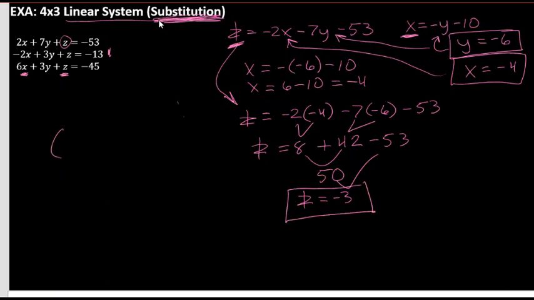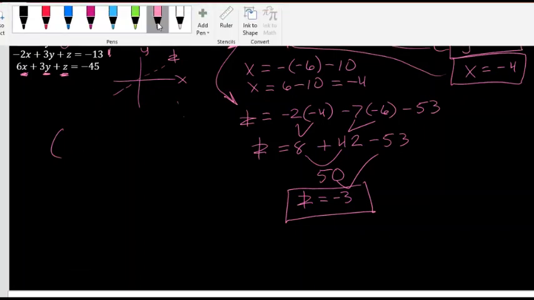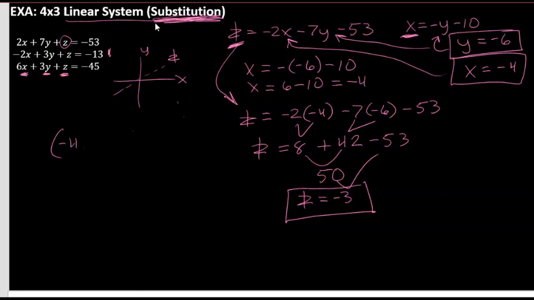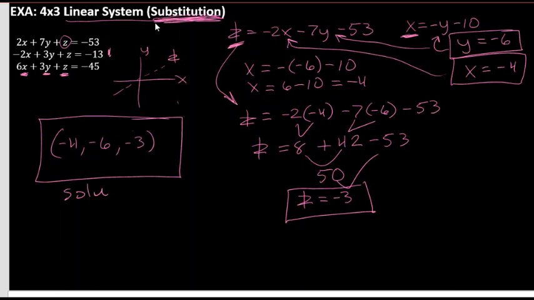So my set of solutions to this, my only solution to this system, would just be written out as the ordered pair. So this is three-dimensional because I have 3 variables. If you remember from geometry, we talked about it briefly. You've got x, y, and z. This is a 3-dimensional problem. So when you do an ordered triple, you're going to do x, comma, y, comma, z now. So x is -4, y is -6, and z is -3. And this is how I would write out my solution to this system.